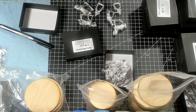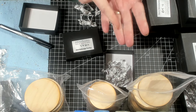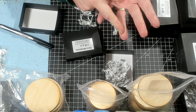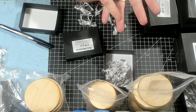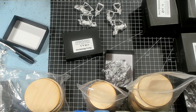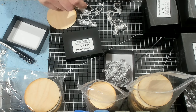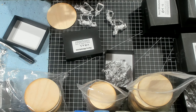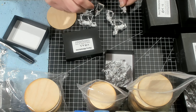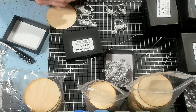So the generals go Brigadier General, Major General, Lieutenant General. So he's obviously a corps commander. So I'm probably going to put two, and he is part of the Brunswick Corps. So I'm probably going to have to use a corps stand. And this one just says Perry Miniatures. This guy looks like just a standard hussar. And this one says Duke Brunswick.